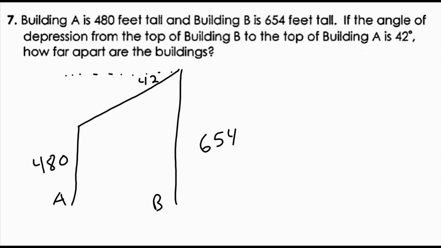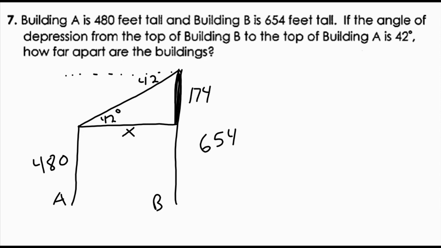This would tell me that if I was looking up from building A to building B, this would give me an angle of elevation of 42 degrees. I know that I want to know how far the distance is from building A to building B, so that would be this length here, x. Now I won't use 480 and 654 as both of my heights because I just want to know this length here, because I can see that I've created my right triangle and it's only that distance. That distance is going to be 654 minus 480, which is 174.